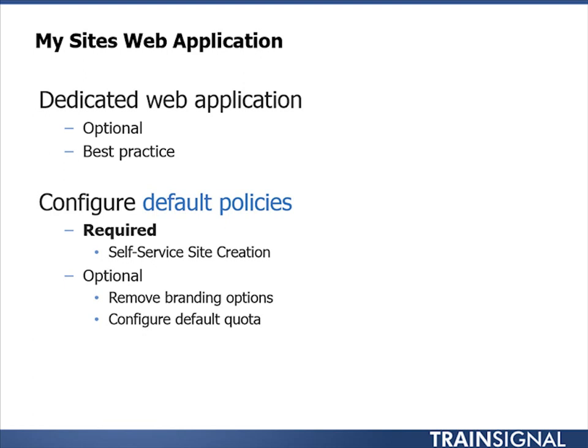Now, the last big thing that needs to be done on the web application is we do need to enable self-service site creation. Now, all of this we've seen before, so I don't have to worry about going back and doing all this all over again. So I've already created this inside of my environment. So when we get into the demo, I'm not going to demo stuff that we've already worked on.